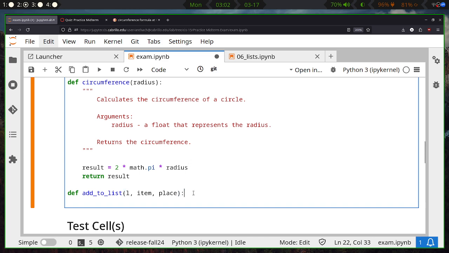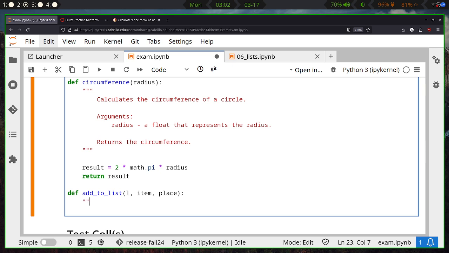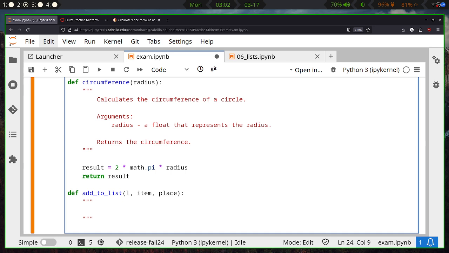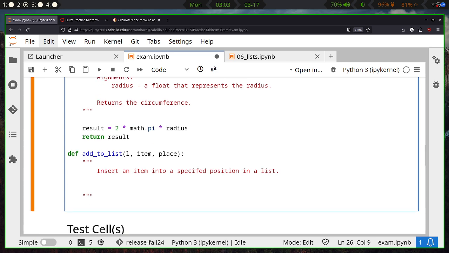And once again, for minimal credit, a doc string. The purpose is to insert an item into a specified position in a list. There are 3 arguments.